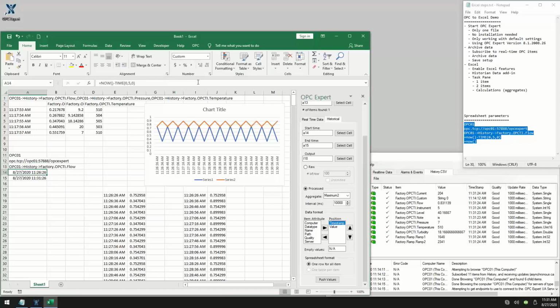All of a sudden now, nice little aliasing here. By the way, what this means is that at this time, the actual value was down here, but the maximum between here and here was actually up here, as you would expect with a sine wave.